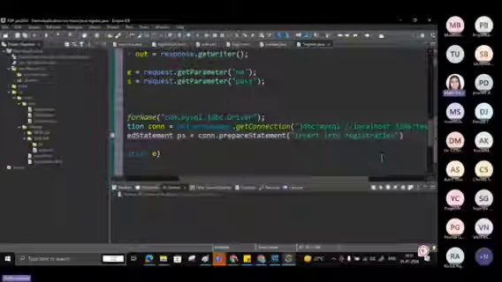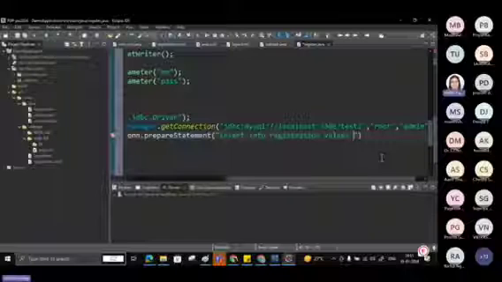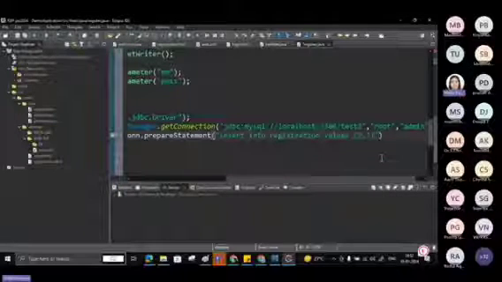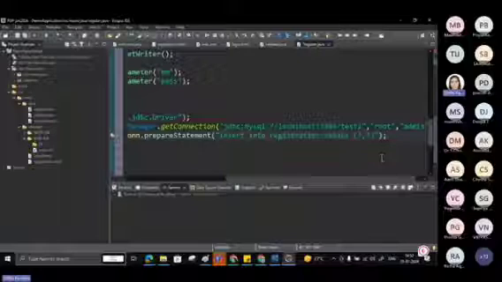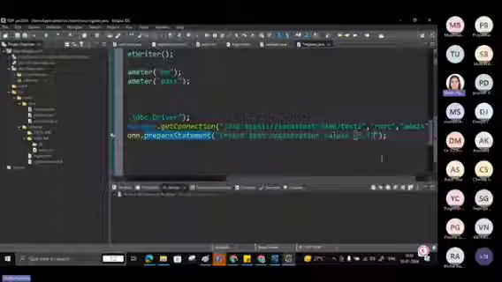and then we need to say values. How many values are there? There are two values. So two question marks you need to pass, because these values we need to pass from whatever the value inserted by the client. So we will pass two question marks because there are two fields. The first question mark will represent the first field, and the second question mark will represent the second field.